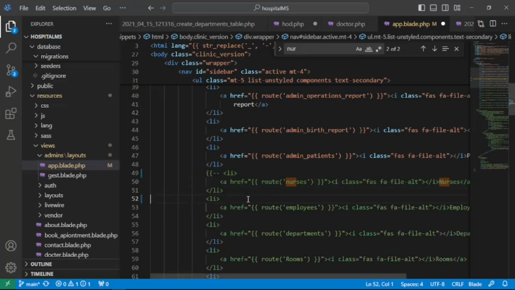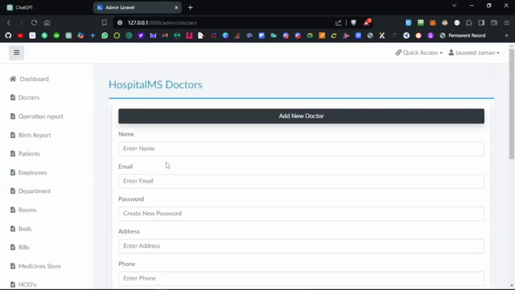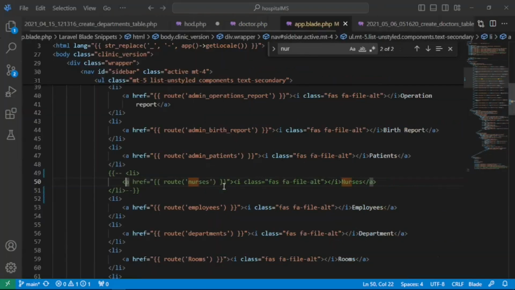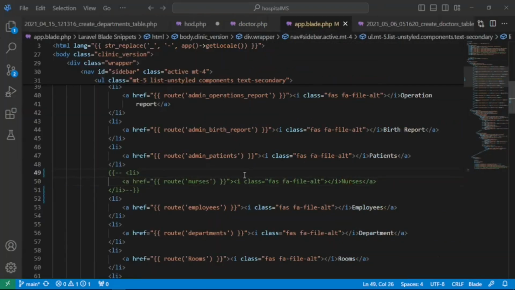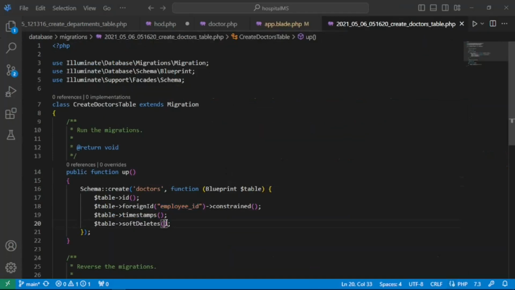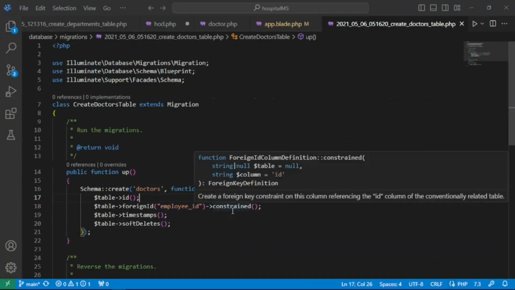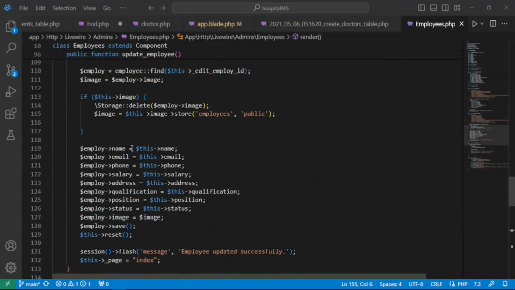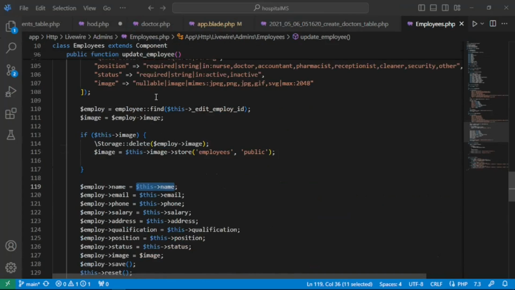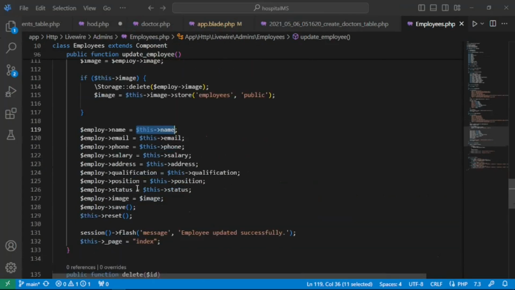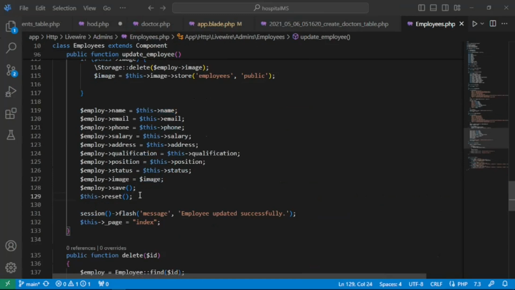Okay, this should be here. Okay, looking good. So when adding a doctor, we have a lot of stuff. We just need to choose the employee, which is a doctor, and that will be it, since we have only the employee ID here. And I think we can automate that as well. So if I go to employee here, we can check if the position of the employee is a doctor, then we can directly create a doctor entry. So let's just quickly do that.